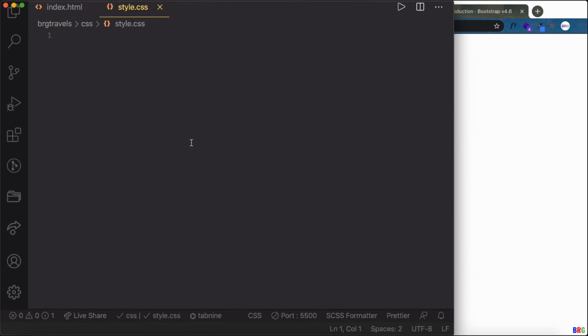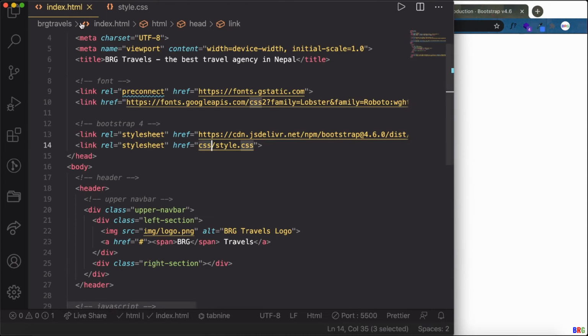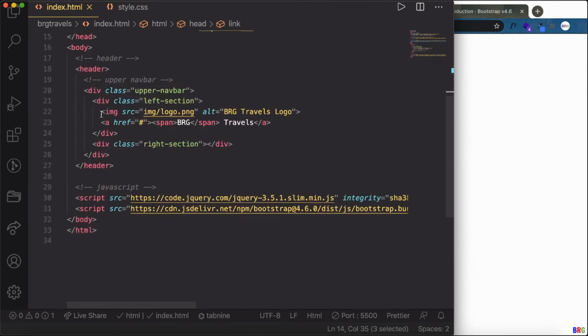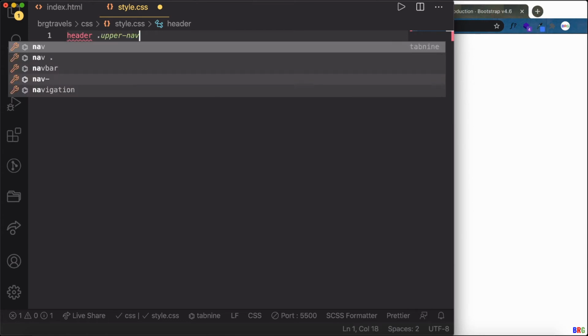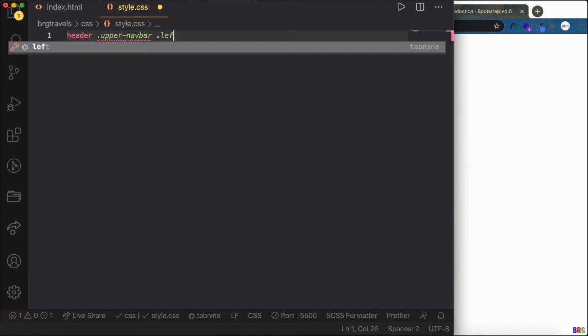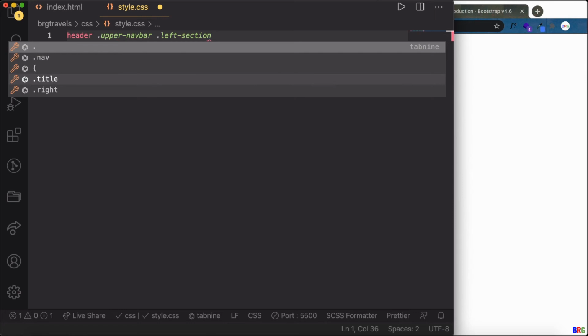Okay, here let me quickly add CSS for our image and this part. So that is header, upper navbar and left section.